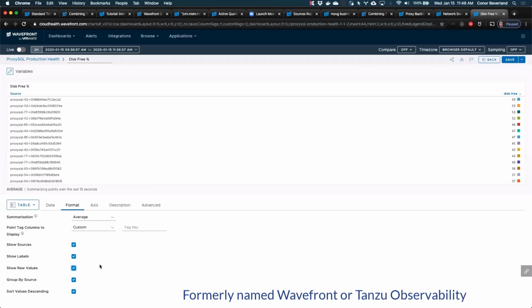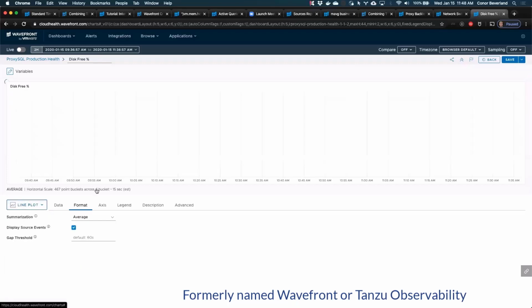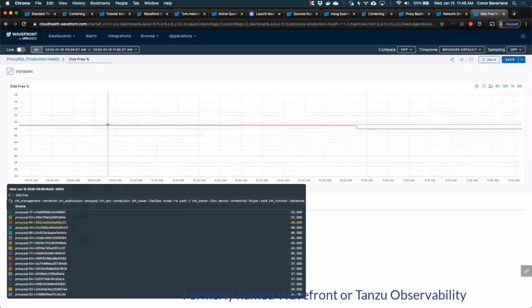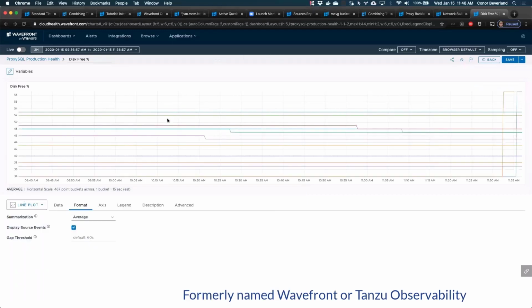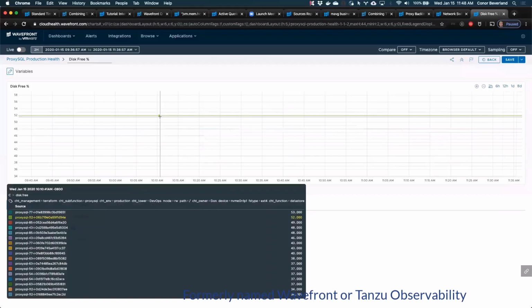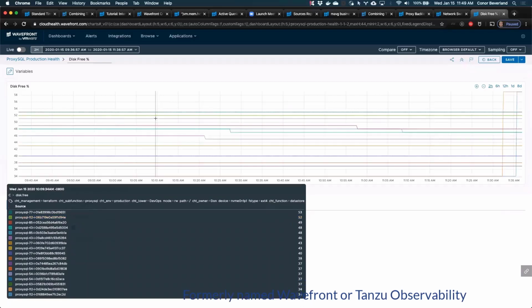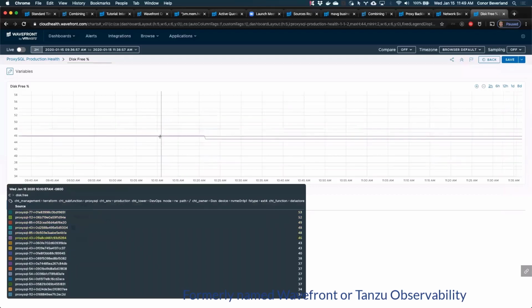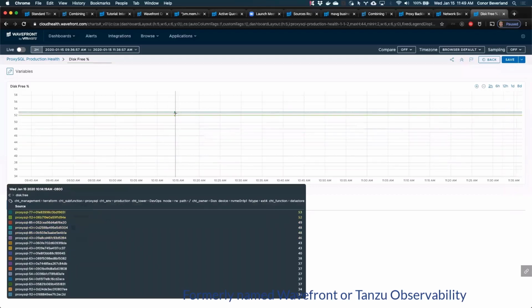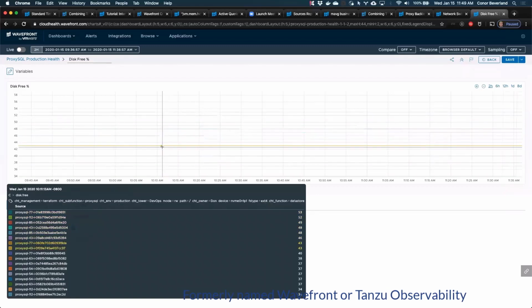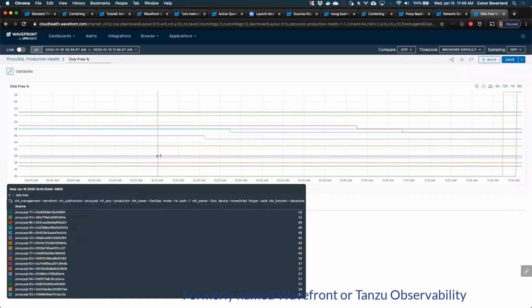So if you were looking at a line chart, for instance, you see that show raw values option isn't there. And when I hover over the legend, it maybe doesn't matter as much here compared to a table chart, but you see how it does have the 53 point... There is a shorthand way of doing it though. It's not very discoverable, but it does work. I am holding shift as I scroll around the legend, and now it is showing me the raw value.